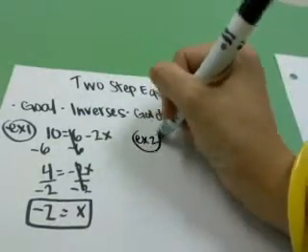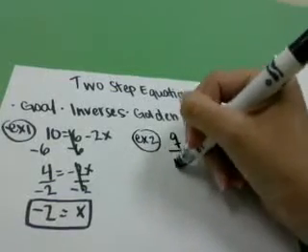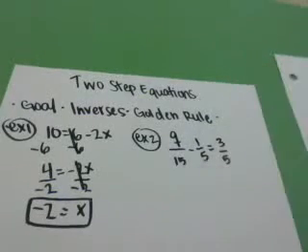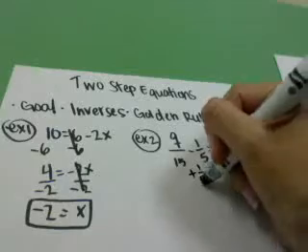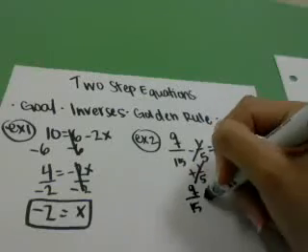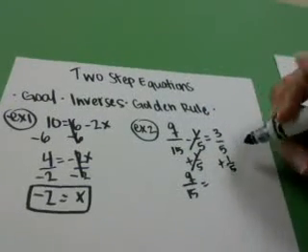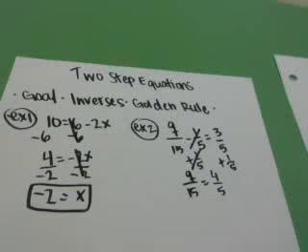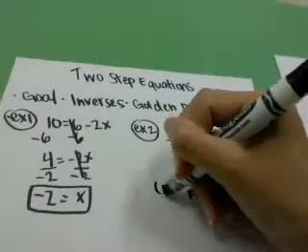Example number 2. If I have q divided by 15 minus 1/5 equals 3/5. I start by asking myself, what's my variable? In this case, it is q, and it's being divided by 15 and subtracted by 1/5. I start by doing my adding and subtracting inverses. So the opposite of negative 1/5 is positive 1/5 to both sides. And then I have q over 15. And I have 3/5 plus 1/5, which is 4/5. Now I have q being divided by 15. The opposite of divide is, of course, to multiply.